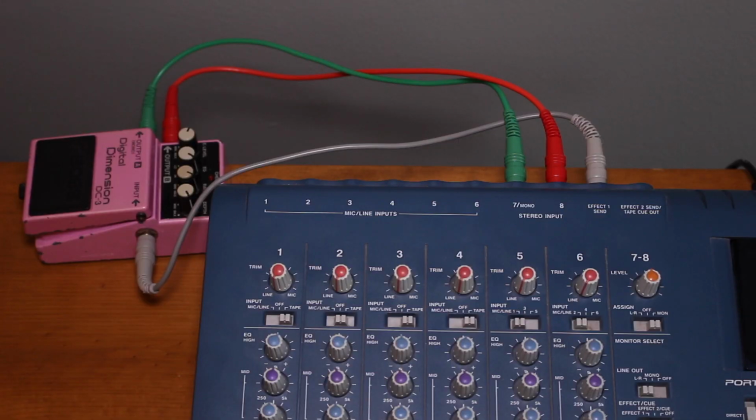Let's look at an example of how to hook up a stereo device or stereo effect to input 7 and 8. Right now I'm using my Boss Digital Dimension DC3, which is basically a chorus pedal. It has an output A and an output B to use it in mono or stereo. This is how you go about hooking up effects pedals.